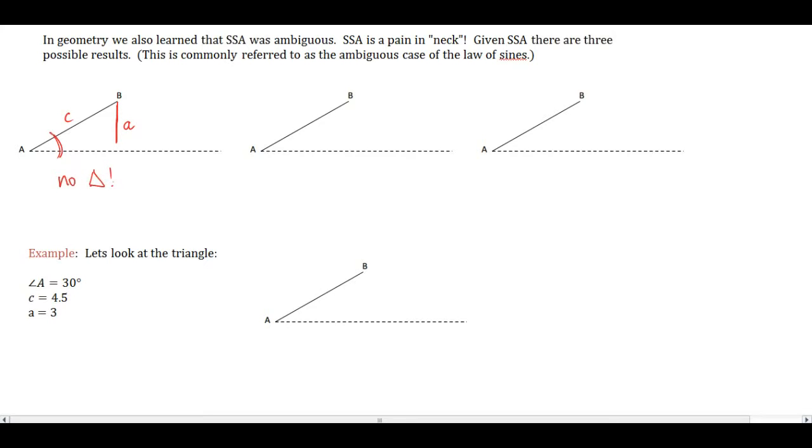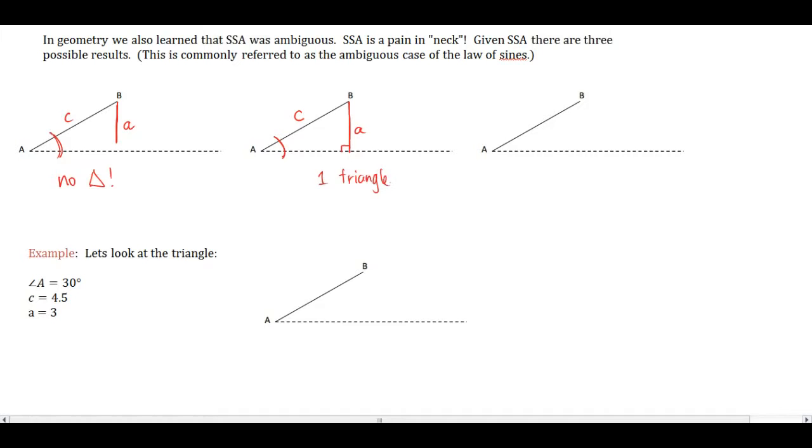And you cry, right? Or there's the case that I give you angle A, and I gave you side C, and I give you A, and it just happens to come down and whack, hit that right there, right angle, right? And you're like, sweet, there is one triangle that I can draw. Well, you can see trouble already.